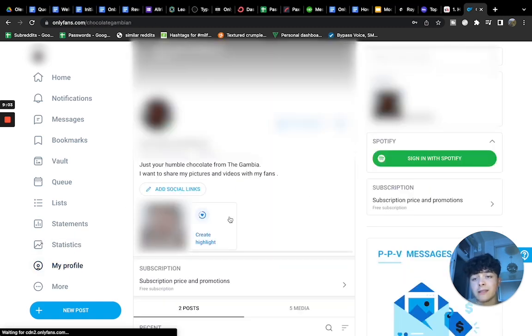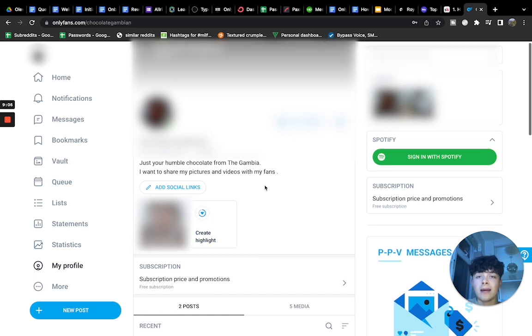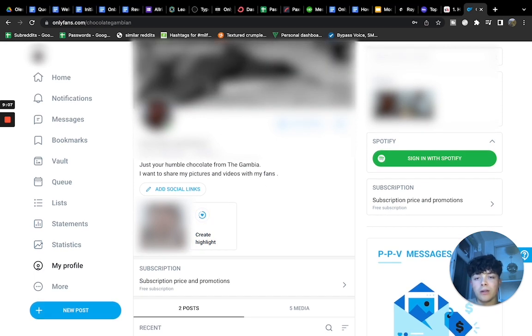And then here you can see your actual profile itself. With your profile, you can set your profile picture, a banner image, and you can add social links down here. So I always recommend adding your social links. It just allows people to find out where your brand is active online, so they end up following you on these different social media platforms.